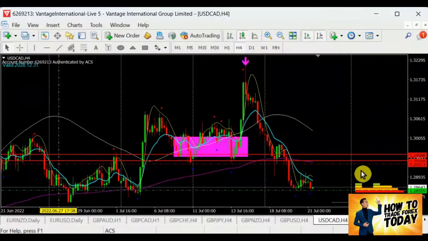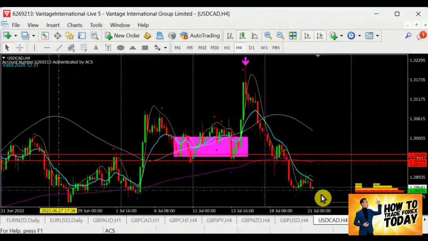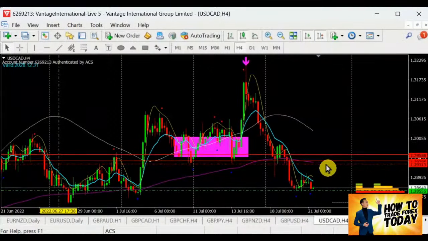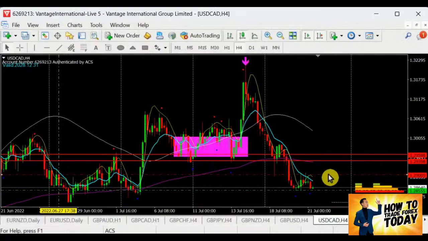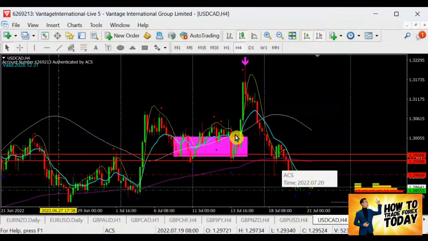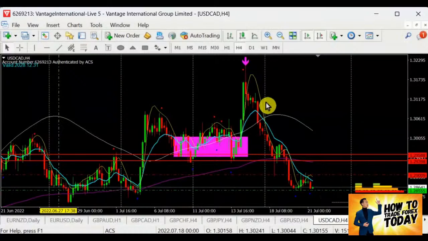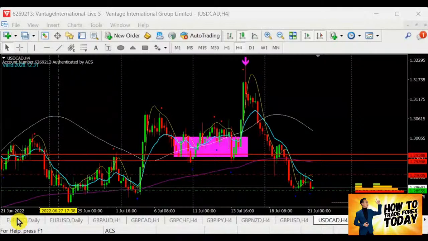However, we are meeting one support level here. There's no change from yesterday until now, except for the resistance, which has changed lower at this point here. So if I want to sell dollar CAD, I'm going to wait for it to break the support level with a new resistance below, then I will start selling. If not, I won't be selling. So dollar CAD, I'm going to put this into my watch list. It looks really good to me.